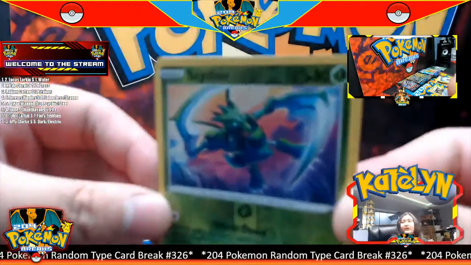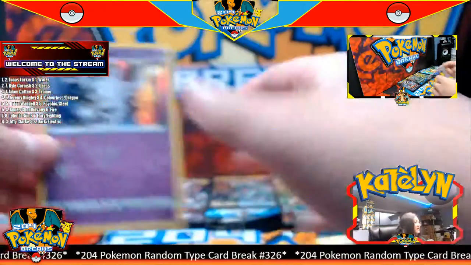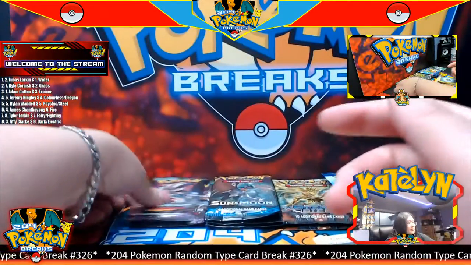Nice artwork on the card going to the grass type. And for our final rare, we end off with a holo Galarian Cursola. So not too bad. Nice holo assortment to end off. Just leave that up. That's going to the psychic type, as I mentioned before.